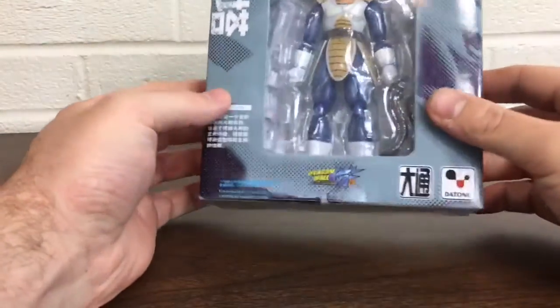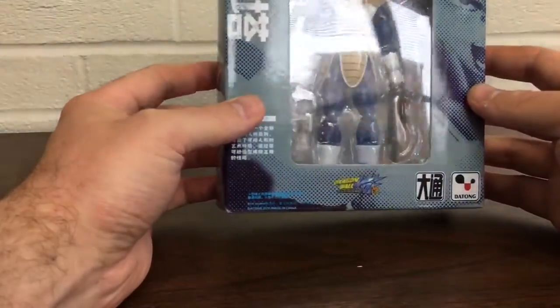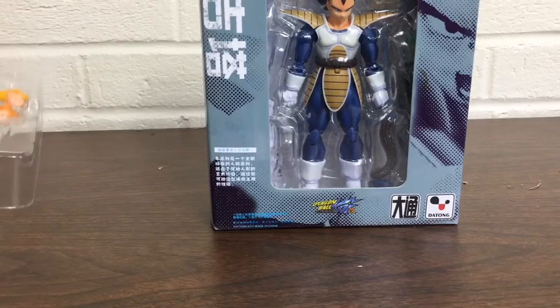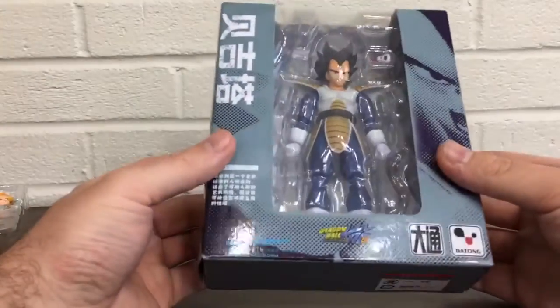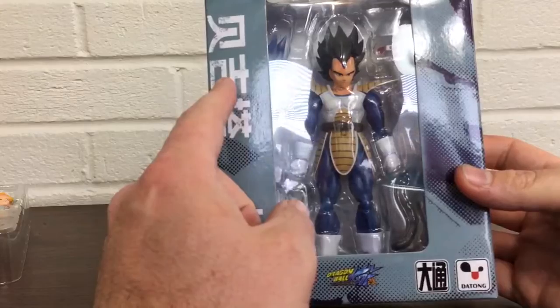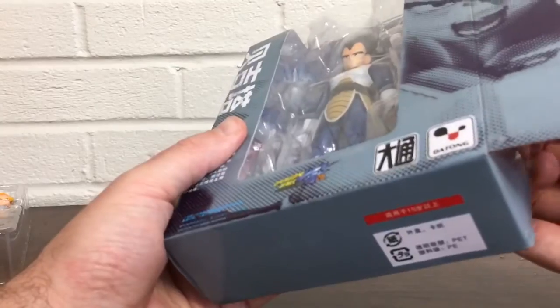Here it is. Nice. The box is a little dinged up here. This is the second release, which has a slightly smaller box than the first release. So we want to compare it to, say, the premium Vegeta box. You can't even see it. See, it's about the same height. So it says Dragon Ball Kai here, Datong. No idea what that says. Says Vegeta right here. Pretty good looking box. Slightly off color, but not that big of a deal.